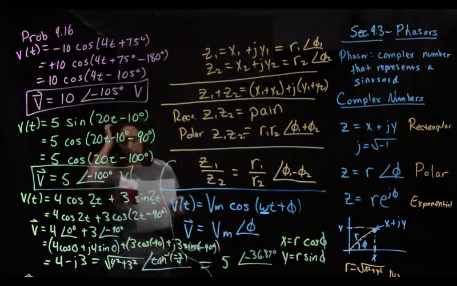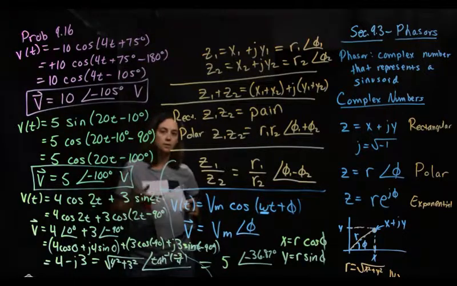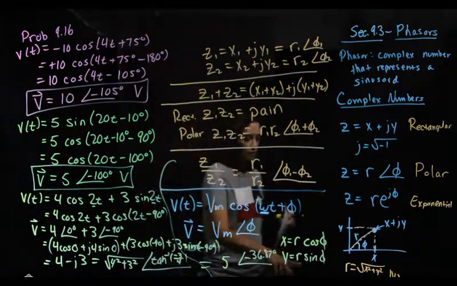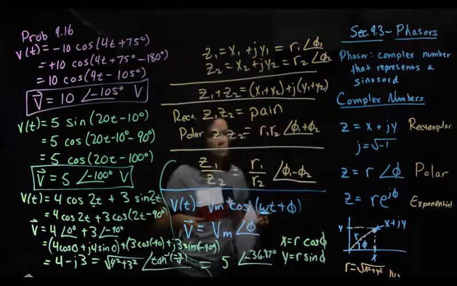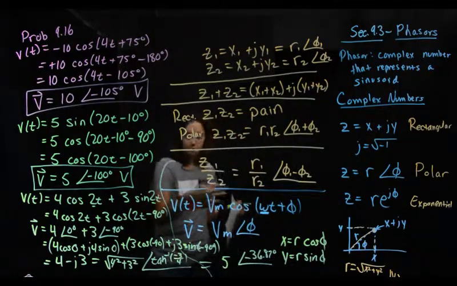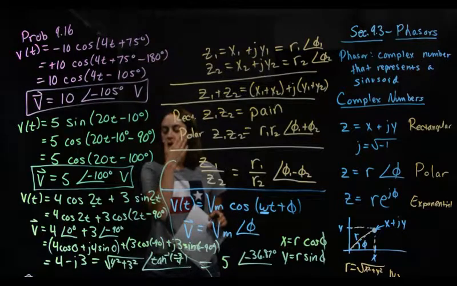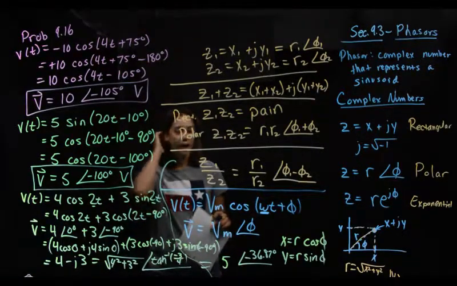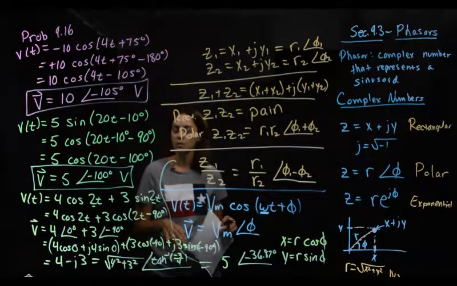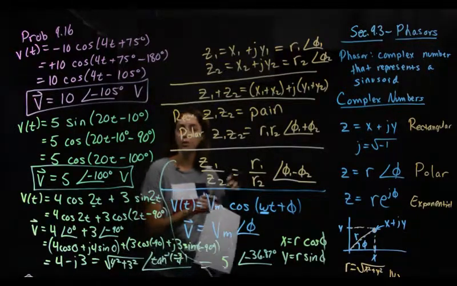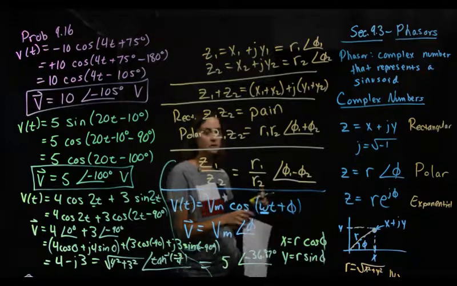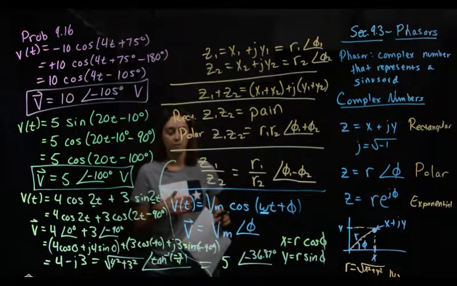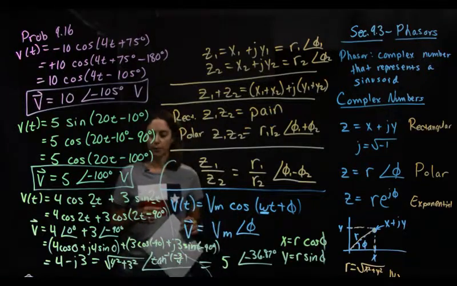Couple notes about your calculator. Your calculator can do phasors for you. It's important to know how to go back and forth between them, but when you're doing chapter 10 as we go along later, you can use your calculator to do this math, and it makes it very, very simple. Every calculator is different on how this works, so I would encourage you to Google your calculator with the word phasors. See if you can find an instruction sheet. There's a lot of them out there for every calculator that people are using.